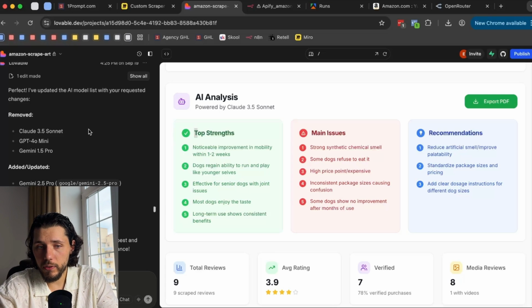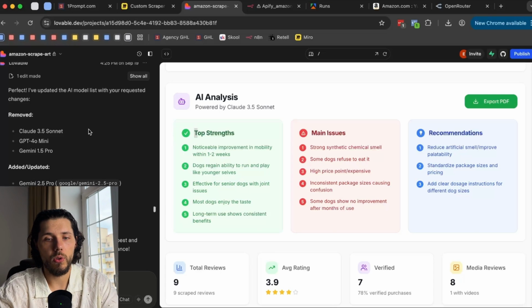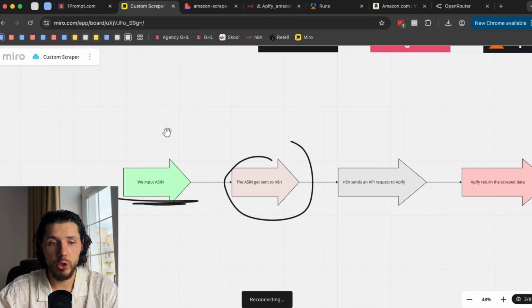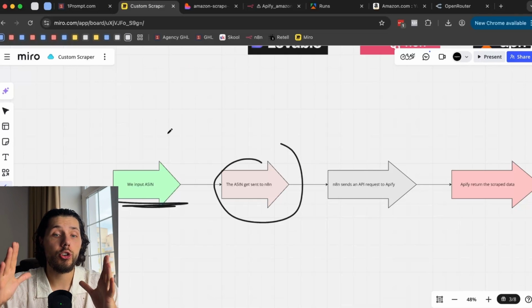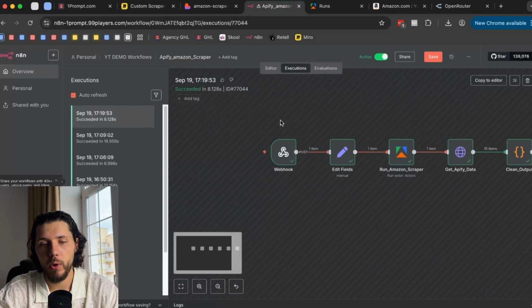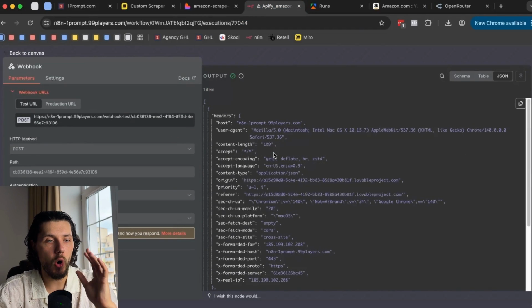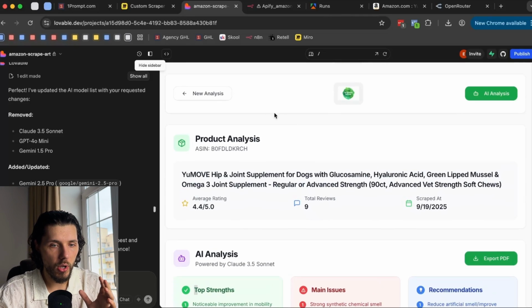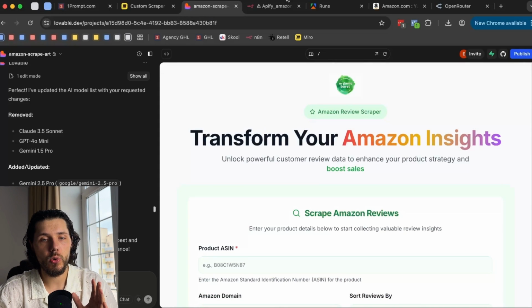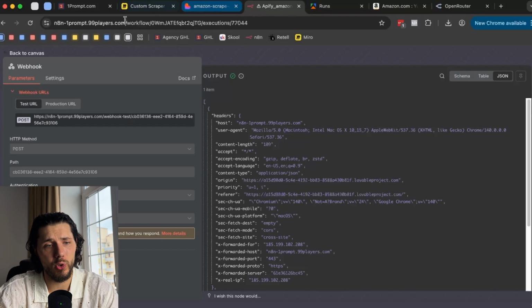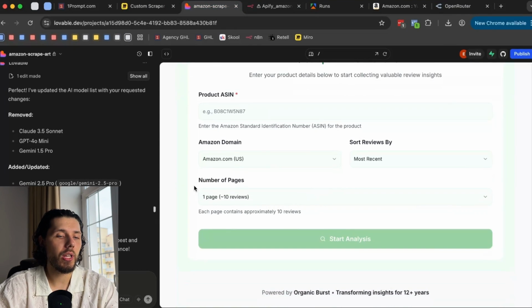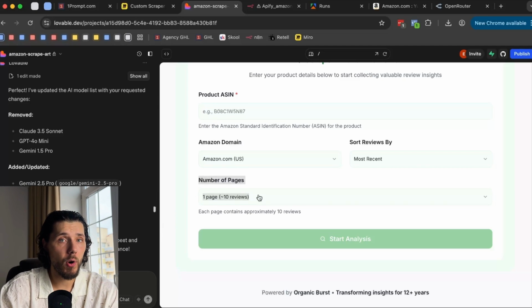Now, once you are building something like this from scratch, you can say your goal is to input the Amazon product ASIN and then trigger the webhook, which is the webhook in n8n, and then pass all of the information that was input through this specific form into this webhook. Now you can also create custom fields for the webhook. So let's say you would want to send different data to different webhooks. You can easily ask AI right here to add a webhook to send it to.